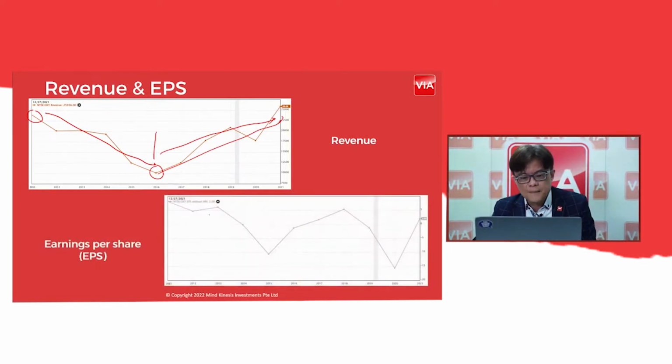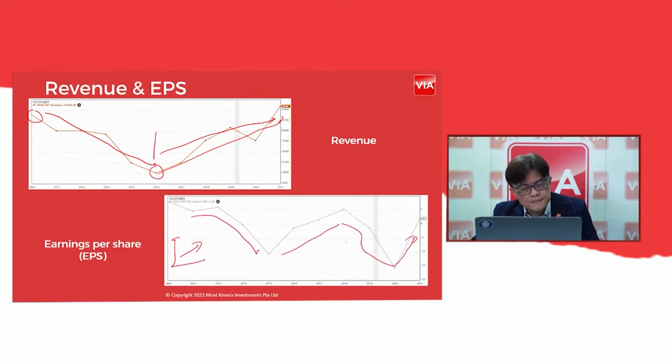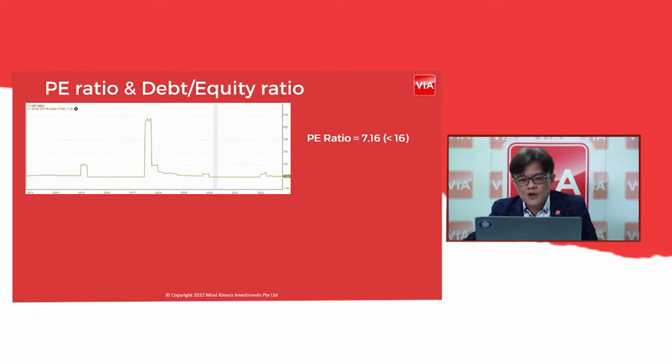So the sanity is the profit per share. If you buy one share, what's the profit? We want it to be an uptrend. But it doesn't seem to be this. It seems to be going down and then going up. It seems to be a very cyclical business. So this is something very interesting. So why would Buffett buy something where the EPS is not going straight up but is cyclical? So let's explore.